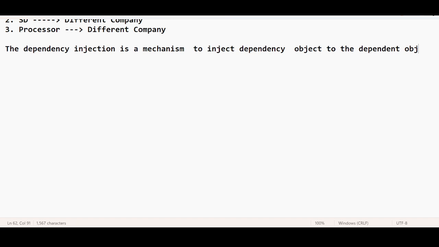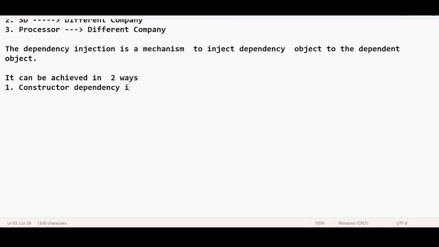It can be achieved in two ways. First way is by using the constructor dependency injection. The second one is by using setter method dependency injection. These are the two major ways where you can achieve dependency injection.